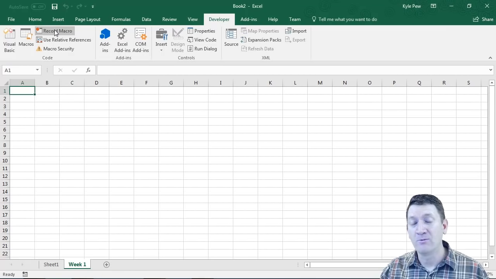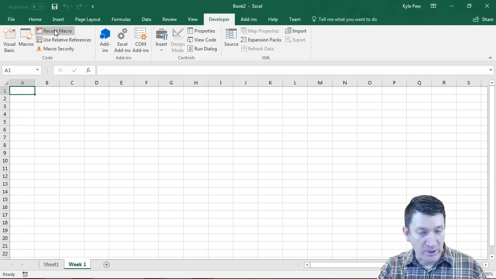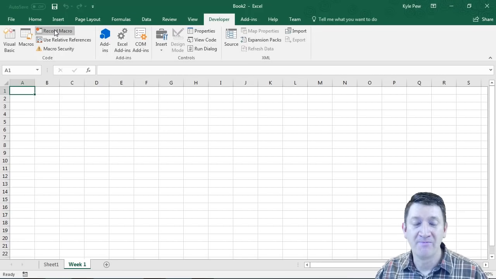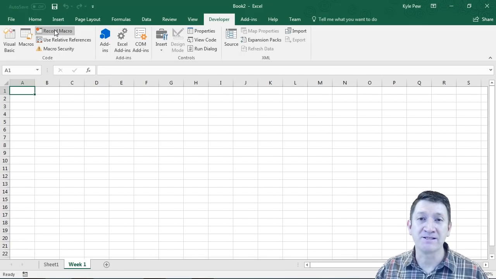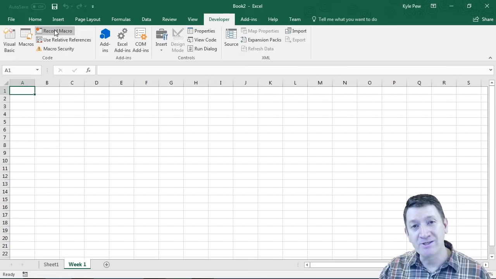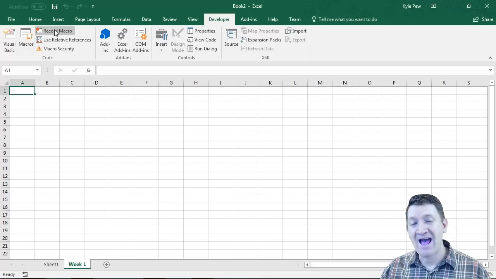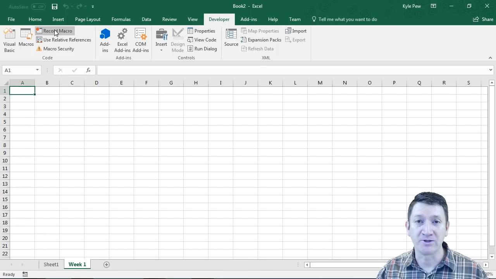Well, now we're going to get into the code. We're going to take what we discussed earlier, recording and editing VBA code, several steps further. And I'm going to introduce you to some key concepts that you're going to master as you experience more and more macros in VBA. We're going to talk about how you can add loops to your code to get something simple like adding a worksheet to happen multiple times. Get it to loop multiple times.